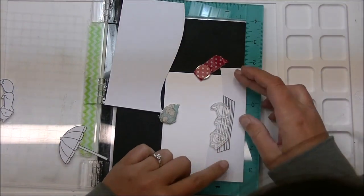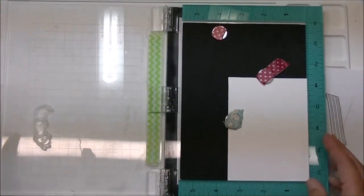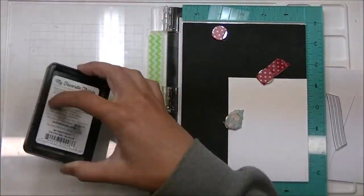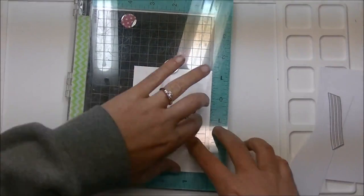I did stamp them all out ahead and cut them out using Simon Says Stamp masking paper in order to build our fun little scene here. And I'm using my favorite things, Extreme Black Ink, to do all of our stamping.